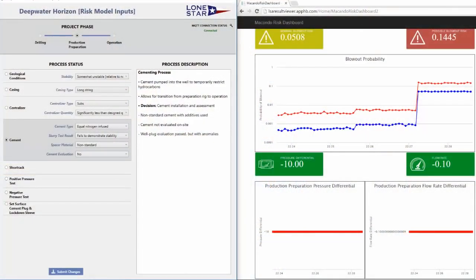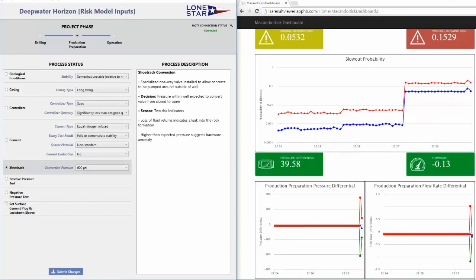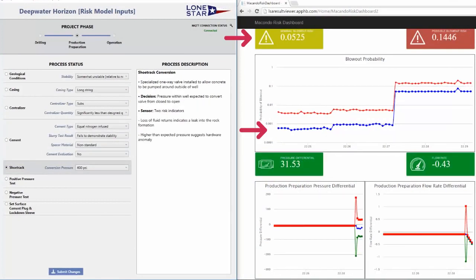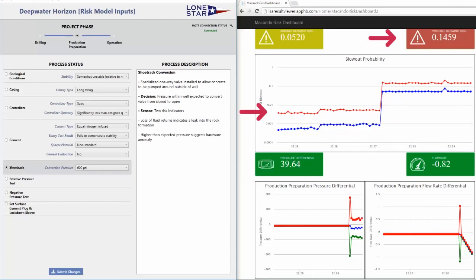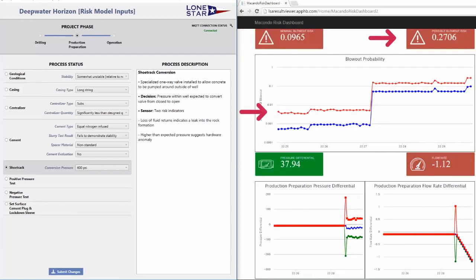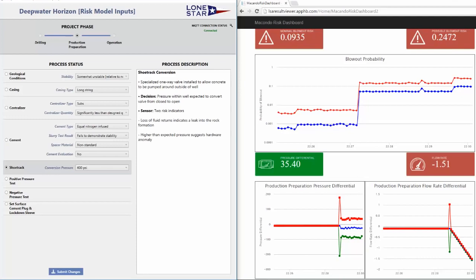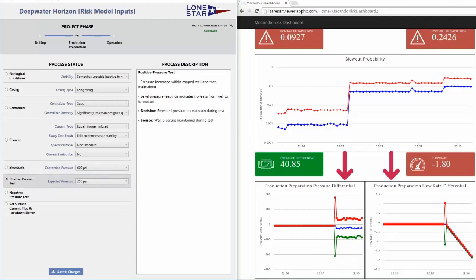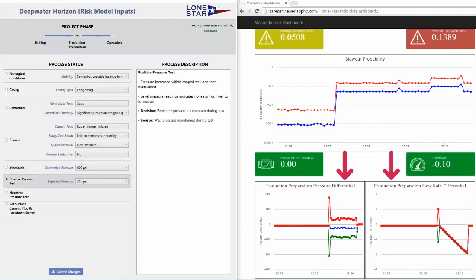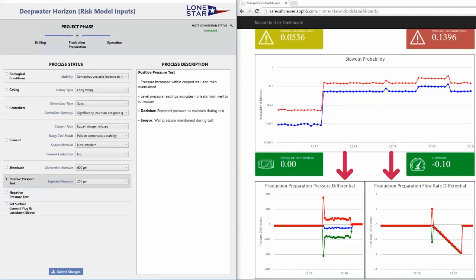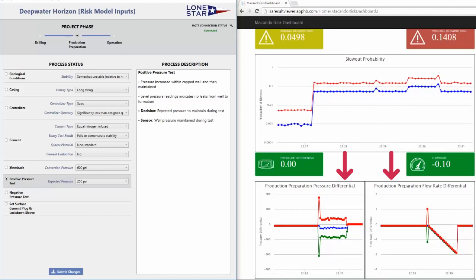As decisions and processes deviate from design expectations, the predicted results of these decisions will increase the probability of a blowout. Of two indicators, one is the nominal probability of a stochastic spread, and the other is the possible high of a stochastic spread. The bottom two risk indicators are process monitors that represent what the crew would be seeing as the processes are being executed.